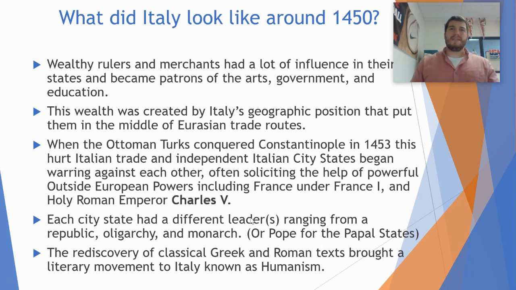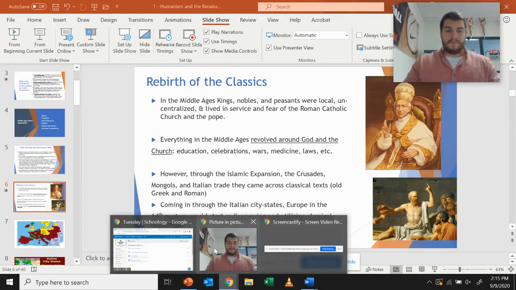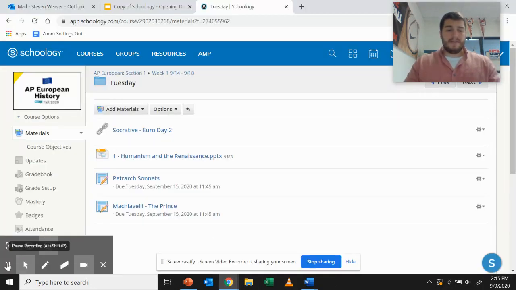People are going to be reading these old books that are new to them. And a lot of these Greek and Roman texts were written before the founding of Christianity. Remember, we talked about in the Middle Ages that Christianity was the most powerful thing. It was in every part of life. So now that you have these books that talk about life with no Christianity, people started to question the information they thought they knew and started to study things and look at things other than just God. So as we continue on, we're going to look at the rebirth of the classics and how that's going to shape Italy.